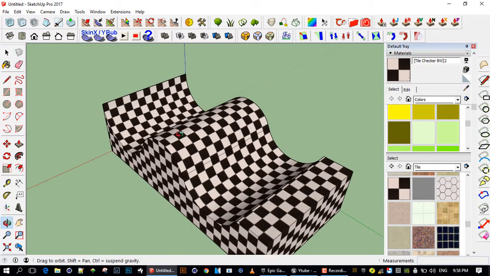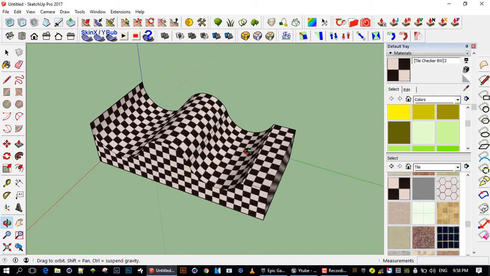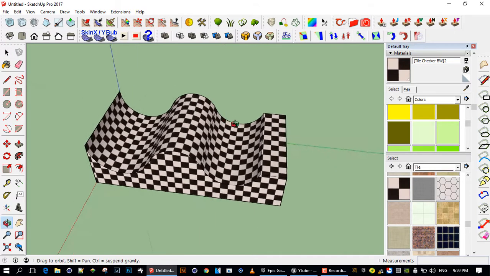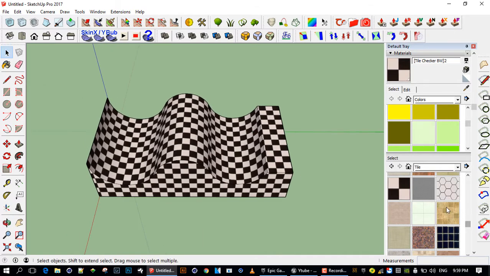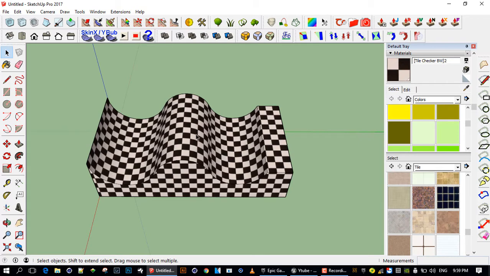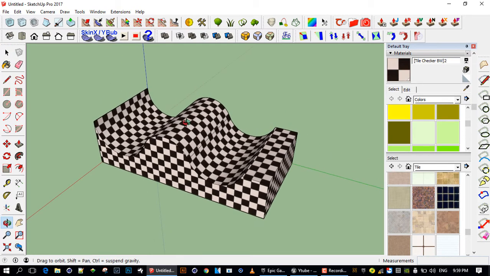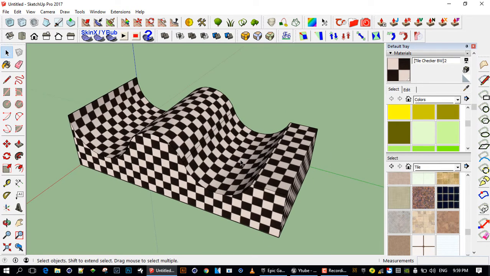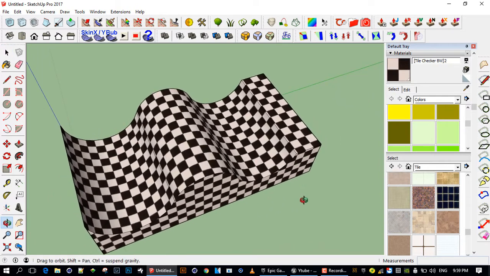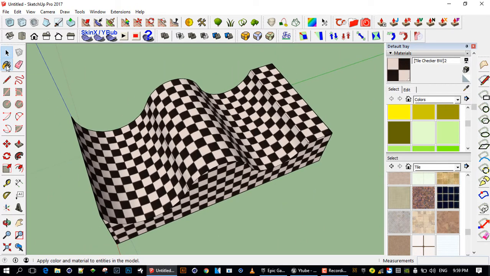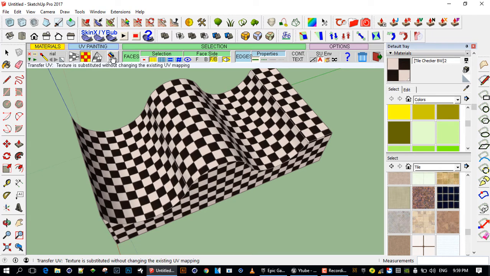Now the big question is, once we've done this, we know the mesh is going to come out nicely and translate nicely to Unreal. But how do we now put a particular material on? Because this checker box was just to let us ensure that the shapes and the proportions are all right. So how do we replace it? It's a simple tool again in the same UV painting. You'll see this little tool here.